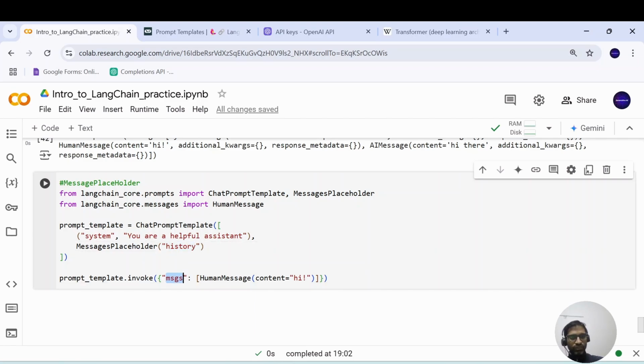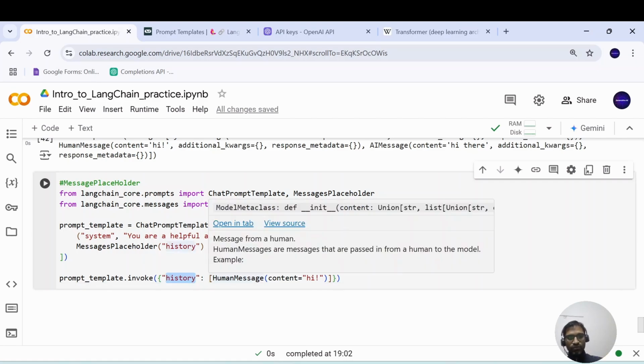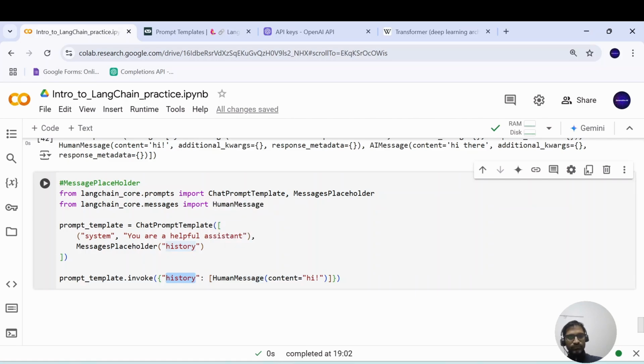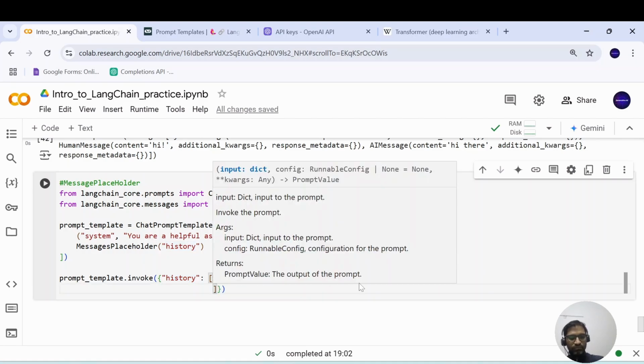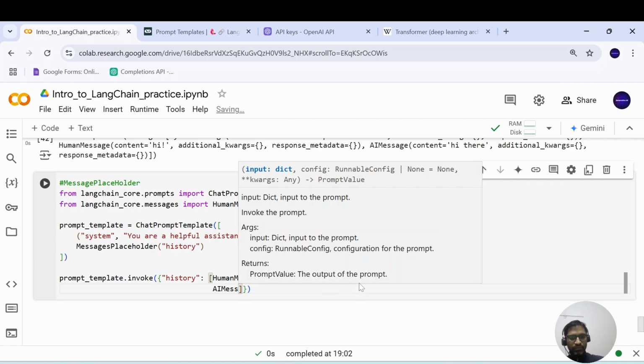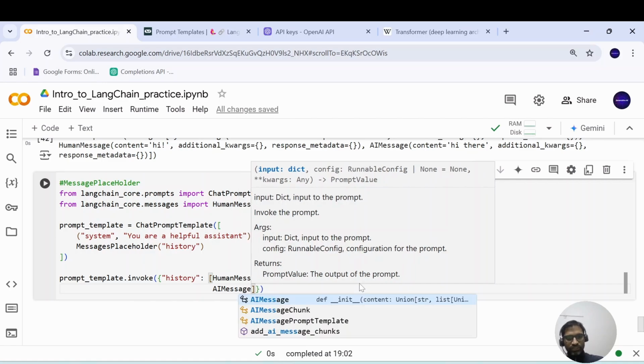When we invoke this particular prompt template with the method prompt template dot invoke, we need to pass the value for this history. Whatever messages we have, we can pass them at runtime. At the time of invoke, we can pass a list of messages. Right now you can see there is just one message, but we can pass any number of messages.